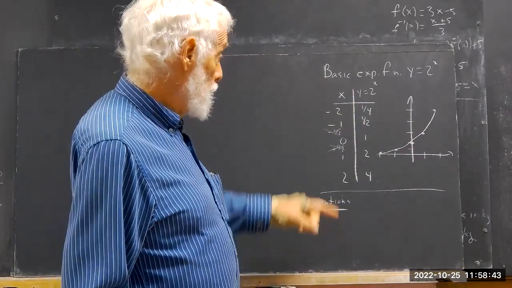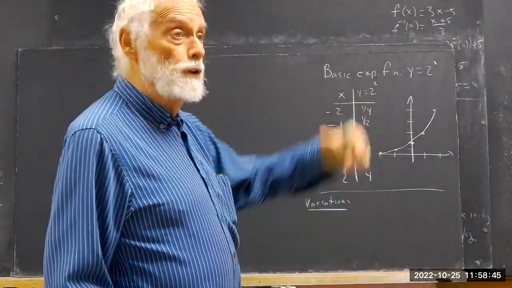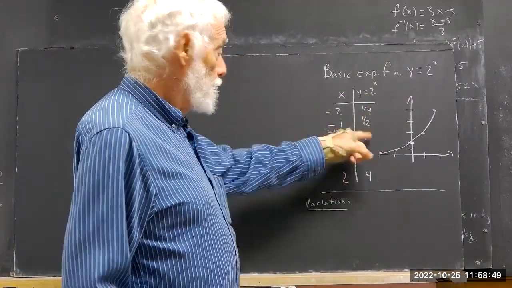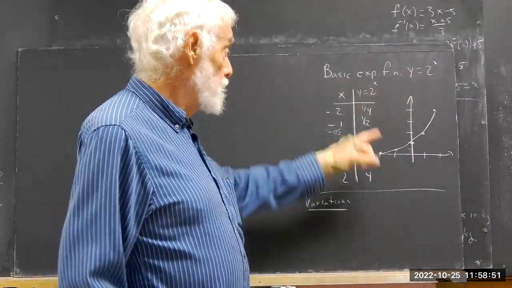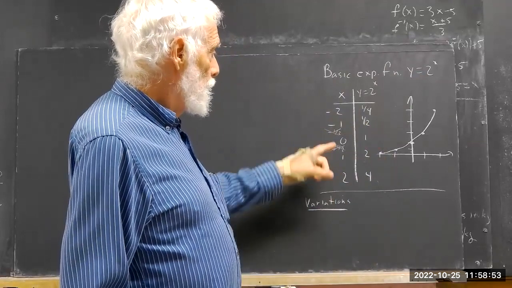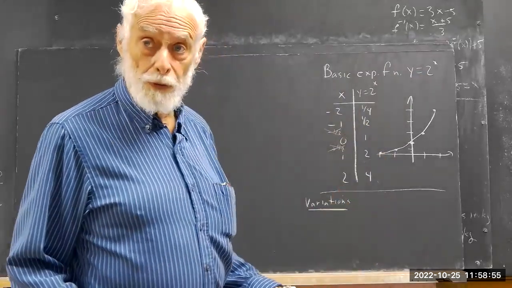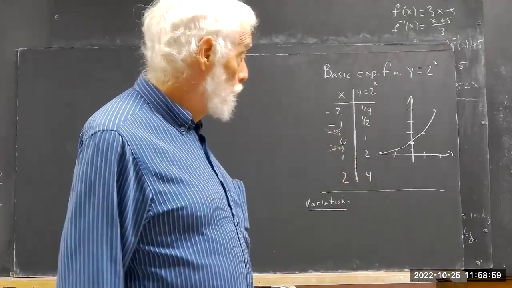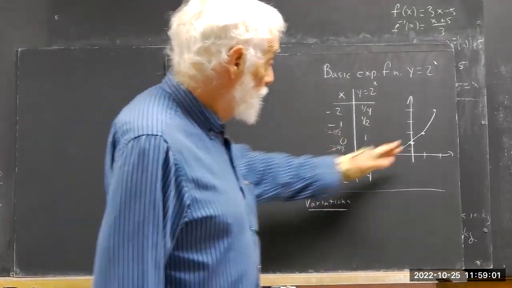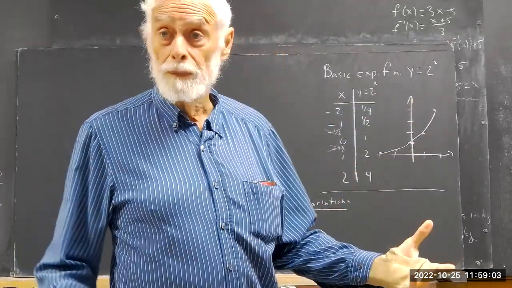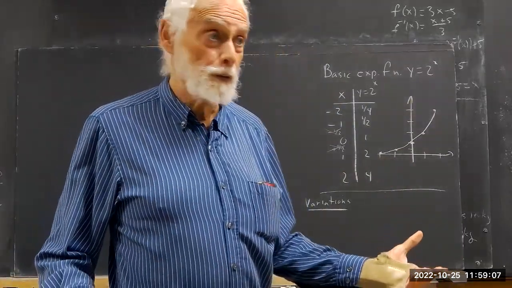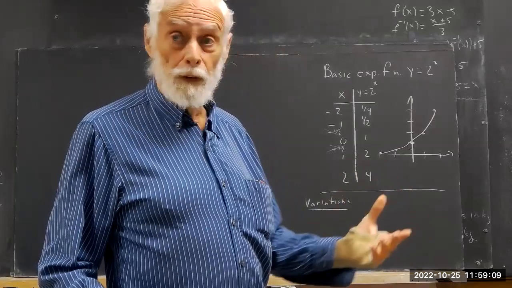We're not going to go over that again, but 2 to the -2 means 1/2 squared, which is 1/4. 2 to the -1 means 1/2 to the 1, which is 1/2. 2 to the 0 is 1, any number to the 0 power is 1. 2 to the 1 is 2, 2 to the second is 4. Now we have a table. It's very easy to graph. It's one of the simplest graphs. I consider it probably the simplest of all the graphs of the toolkit functions.